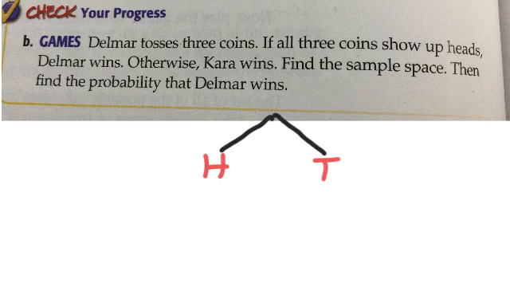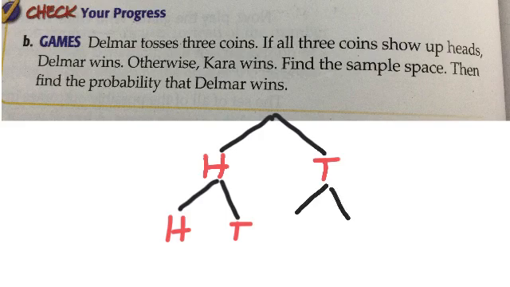Then what's going to happen? They're going to flip the coin again. So what happens if they got heads the first time? What are their choices the second time? Heads or tails. What if they got tails the first time? What are their choices? Heads or tails. Right? So you see right here, if I stop, this is if they flip the coin twice. Look at the choices. Heads and heads, heads and tails. Tails and heads, tails and tails. Right? Those are the 4 possible outcomes if we flip the coin twice.